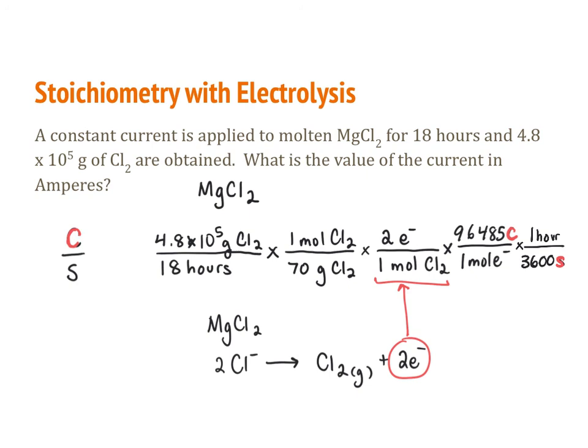So again, I'm going to have to do a bunch of multiplication and division. And when I do that, I got 20,420 coulombs per second, which is the same thing if I take into account sig figs, which would be 2, and have 2.0 times 10 to the 4th amps. That's the amount of current, which is a pretty big amount of current. That's the amount of current it would take to generate, well, I had a pretty big amount of chlorine, 48,000 grams of chlorine gas over a period of 18 hours.